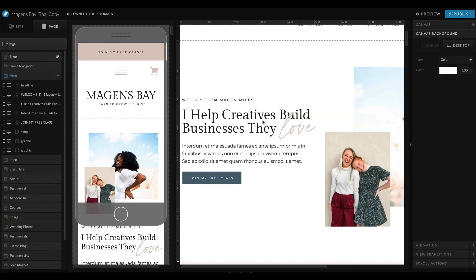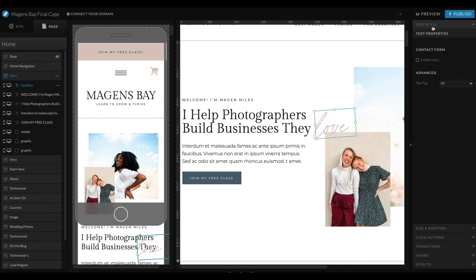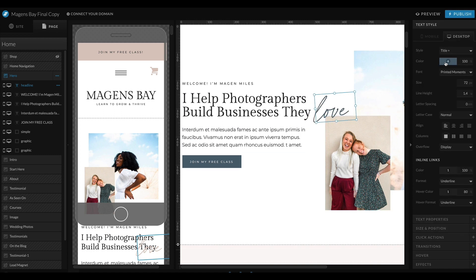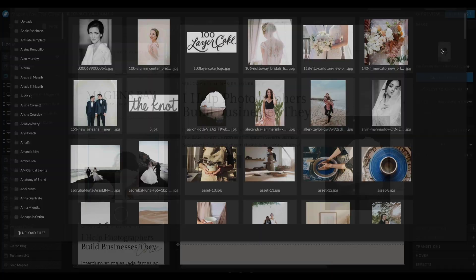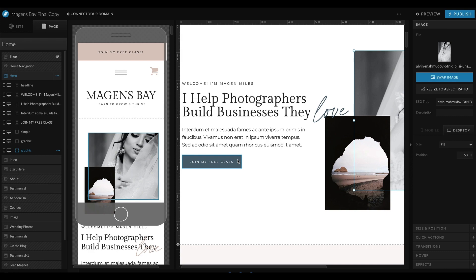Let's talk about mobile responsiveness — something that's important these days. Any website builder that you use should be mobile responsive; if it's not, that is definitely a sign to move off of that platform. Fortunately, both ShowIt and Elementor are. What's cool about ShowIt is that you can build a design that's specific to mobile. The downside, of course, is that you actually have to go in and design the mobile version of your website — it's not all going to just click into place based on what you did on desktop.